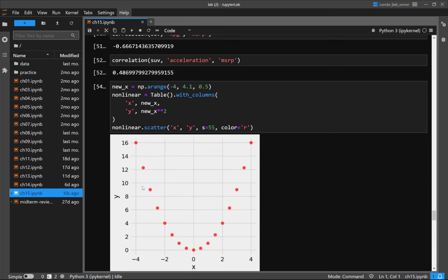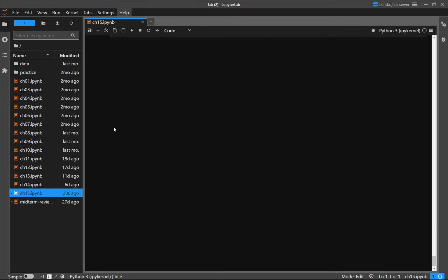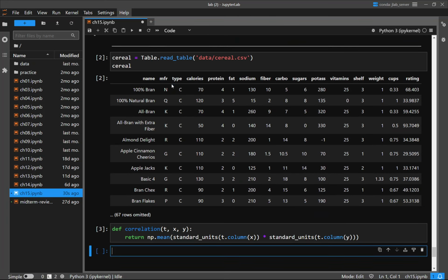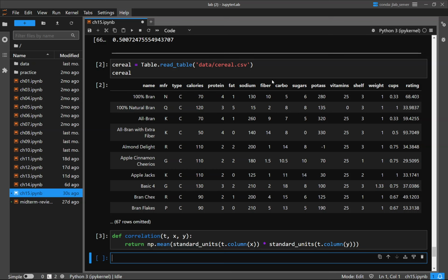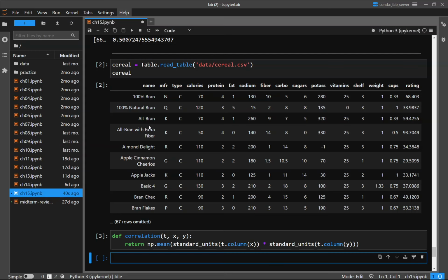It's called just correlation. So if we scroll up to that, you're going to want to read in our cereal data set and also take this function. So let me just redefine it down here just for fun so that you can see it. So get the cereal data set, play around with this correlation function on a bunch of different columns, pick x values and y values, see what correlates with what, and we'll go from there. All right? That's how we would explore a data set. So what linearly correlates with what is kind of the key question here.